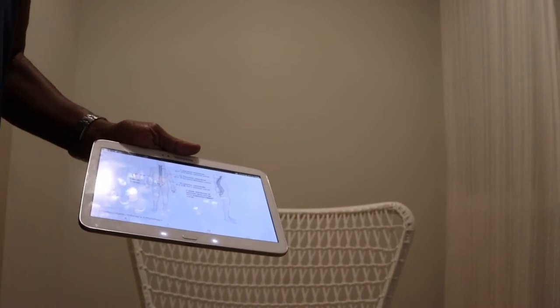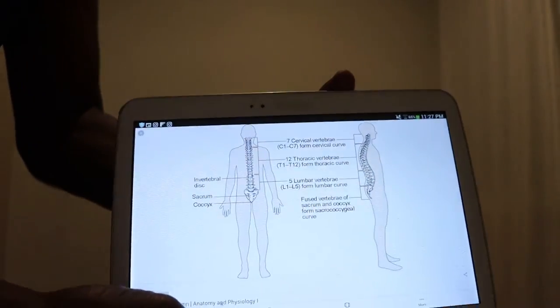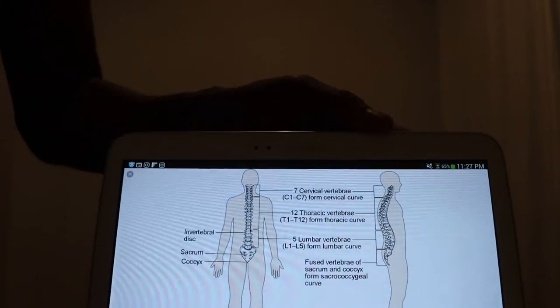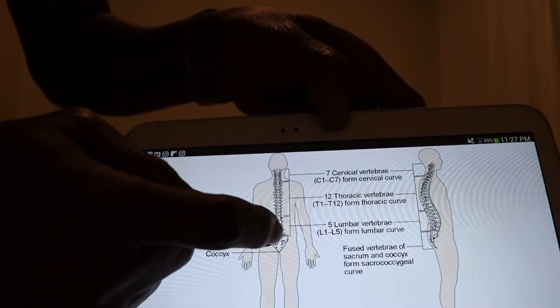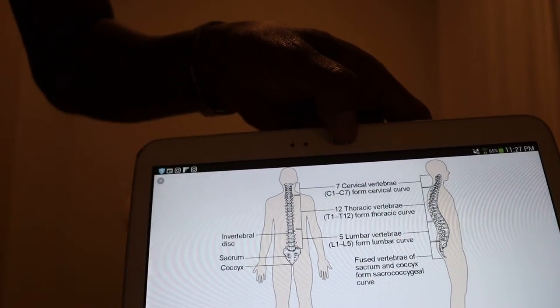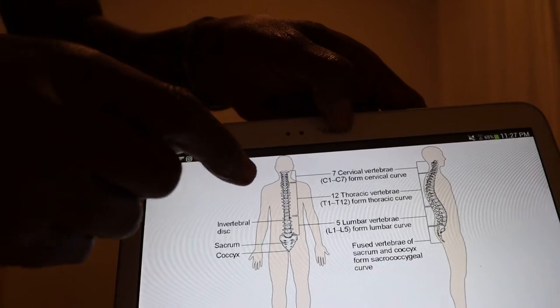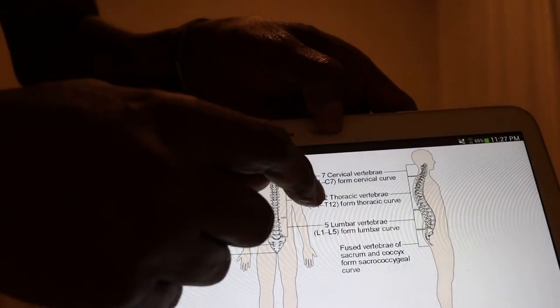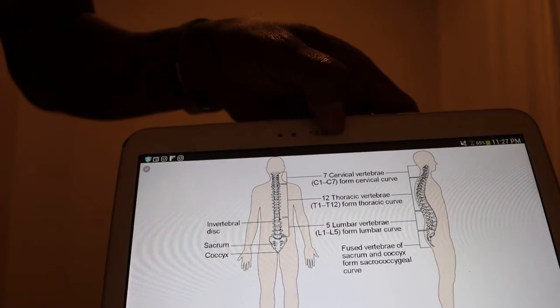Okay, the exercise I'm going to do is pretty basic. It's called stem cell Qigong. See if you can see here. This is how our back is set up. This is your sacrum, right here, and then you have your lumbar, and then you have your cervical vertebra up here, and then you have an upper and lower thoracic. Yeah, that's what they call it, I believe.